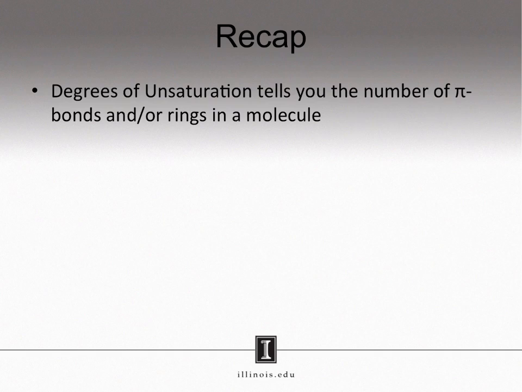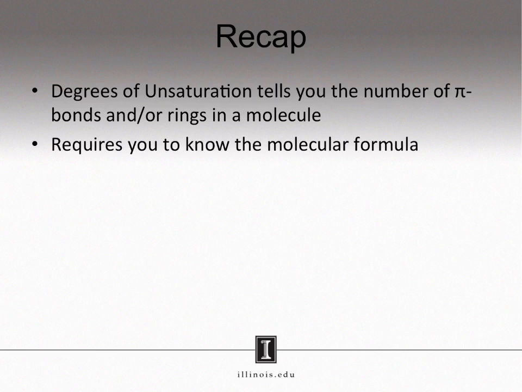That brings us to the end of this webcast. To recap, the degrees of unsaturation for a molecule tells you the number of pi bonds and/or rings located in that molecule. To calculate the degrees of unsaturation for a molecule, you have to know the molecular formula. Either I have to give it to you, or I give you a way to figure it out.